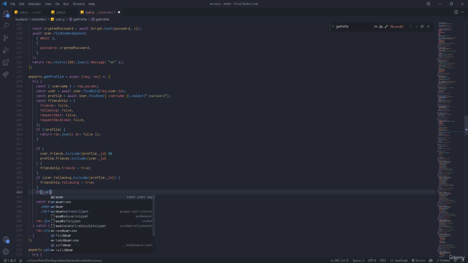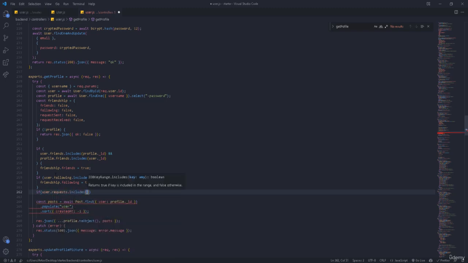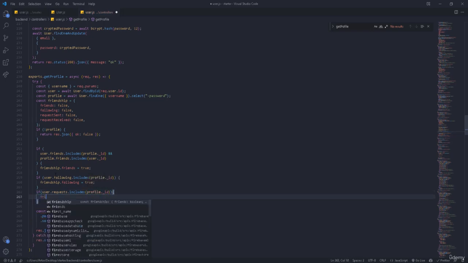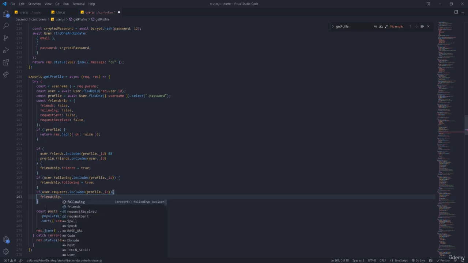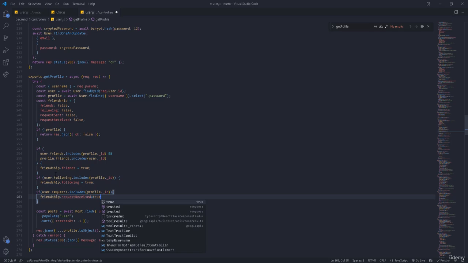I'm going to go user.request.includes, and we're going to see if I have a request from that profile. You see how this is actually really cool. So I can go to friendship.requestReceived, sorry, because I went to my requests, and if I have that profile there, that means he sent me a request. So request received is true.